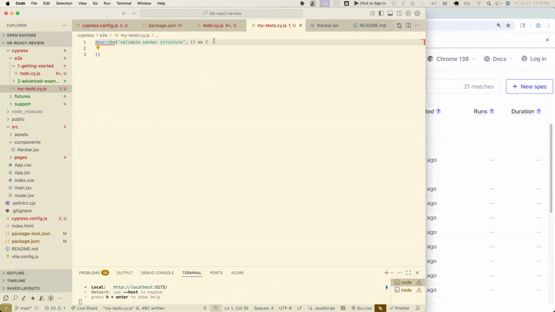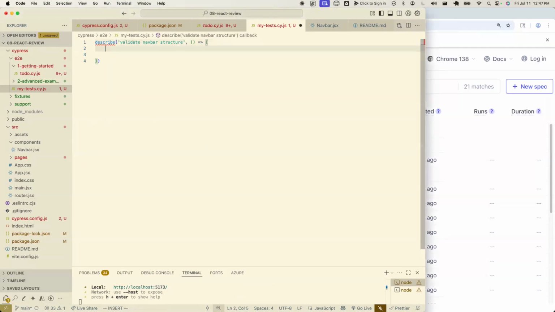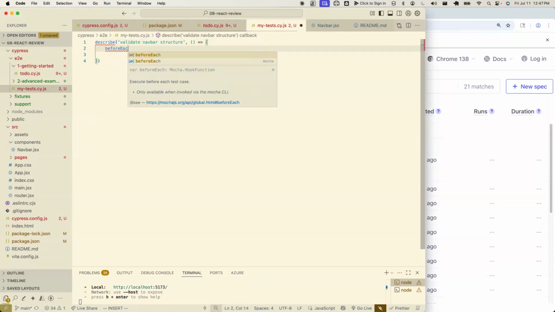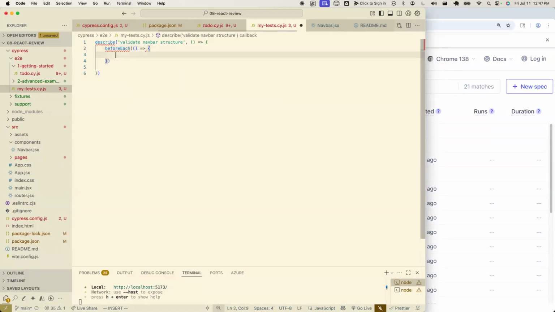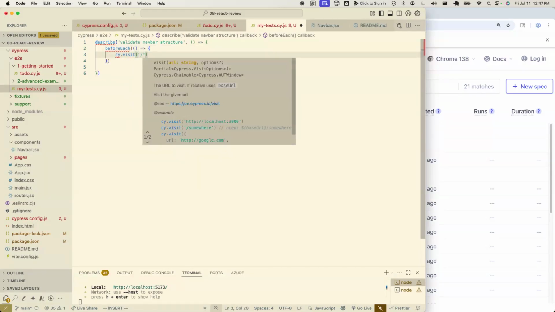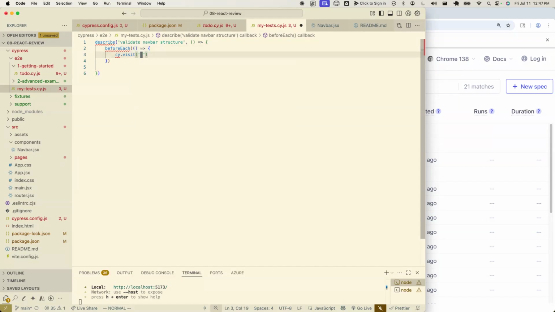Okay, there we go. So we're always going to want to, before each of these tests, visit our app, and we can just add the base route because in the Cypress config, we set the URL already.